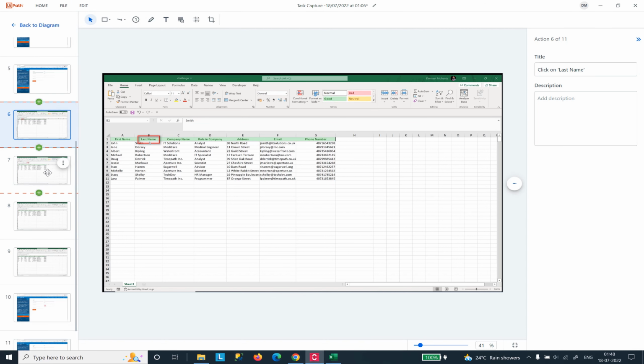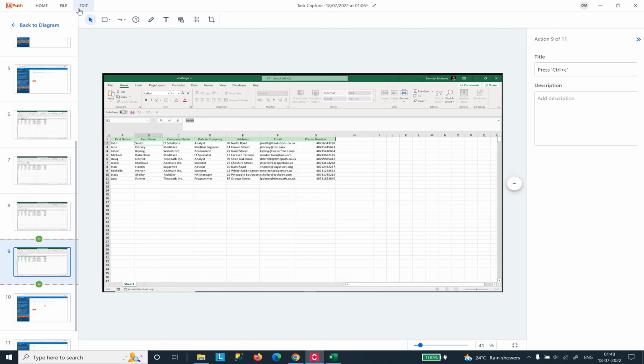Let me show you quickly how that functionality works. What merge actions does is, if you have same screen actions multiple times, for example some kind of press keys, it can merge everything all together. Like in this example, we are going to last name, we click on Smith, then we press Control A, Control C. We are doing all these things.